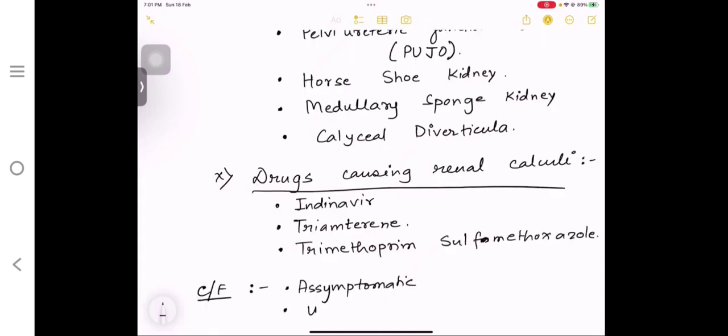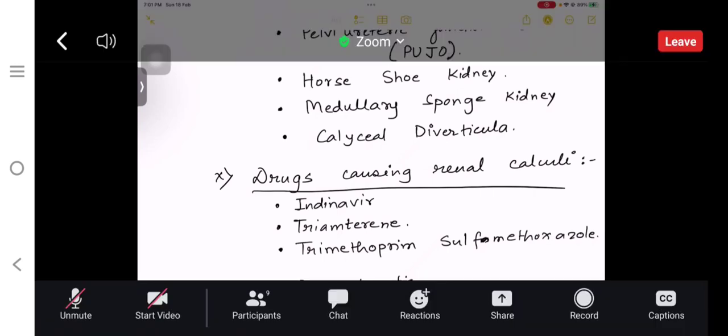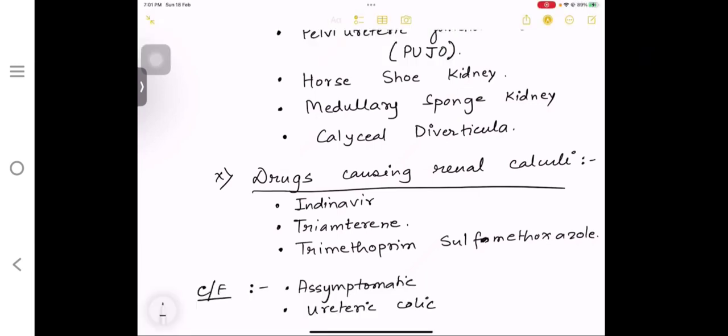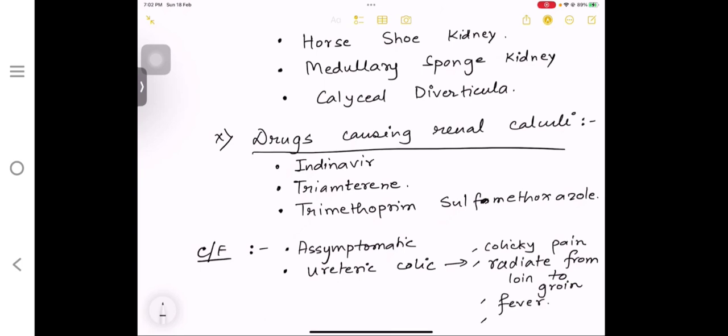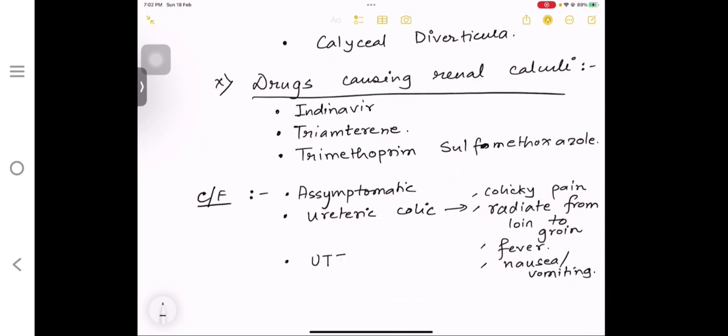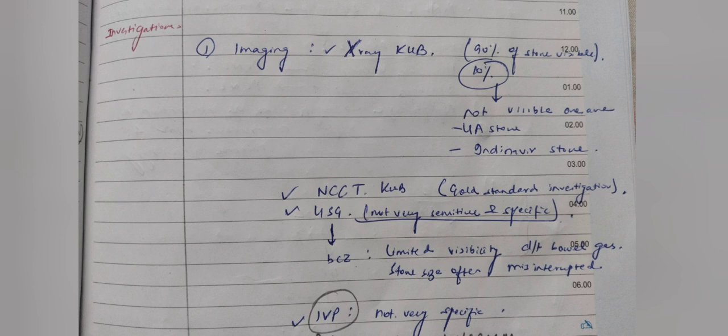Let us study what can be the clinical features of a patient who has a kidney stone or a ureteric stone. Most of the patients are asymptomatic. But if there is a ureteric colic, most likely the patient will have a colicky pain that radiates from the loin to the groin. It can also be associated with fever, nausea, vomiting, and painless hematuria. What is colicky pain? Colicky pain means spasmodic pain—pain comes, pain goes, this type of pain touches the baseline. And obviously there can be recurrent UTI as well.